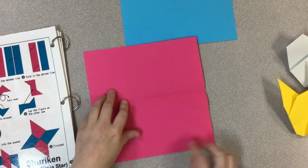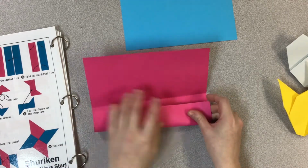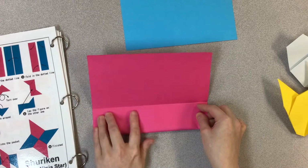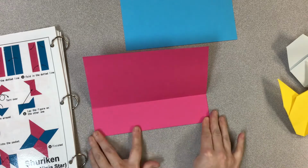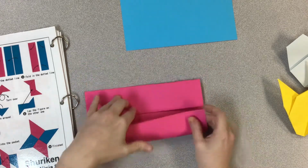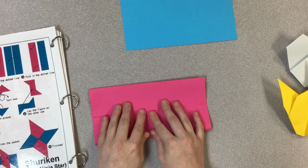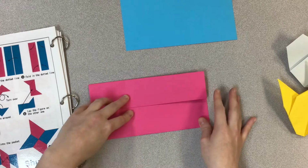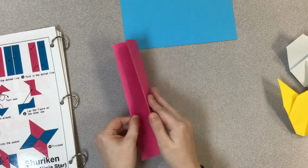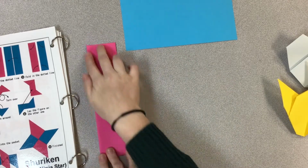And now the bottom of my paper is going to be folded in half, meeting the middle line. So I'm going to line it up to that middle line perfectly and press down. Then this other side is going to be folded in half to that middle line again, and press down. Now we will just take this piece and fold it in half. So now we got 1 nice little strip.